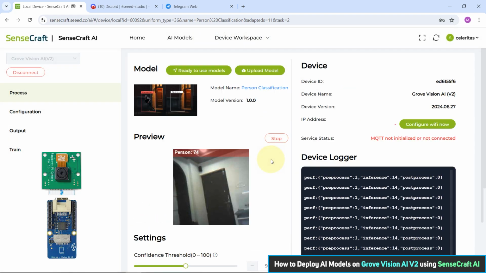Okay, the model got deployed here, and you can see it is showing low confidence because there is no person in the preview. Now let's see how it will perform when there is a person in this window view.